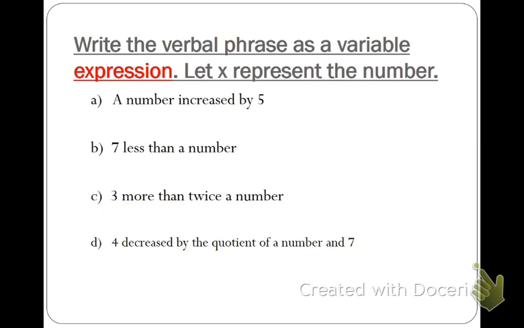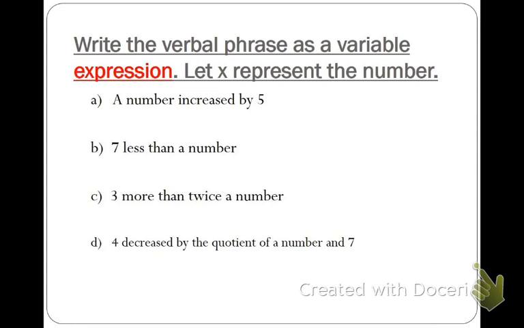So read me what problem A says from left to right. A number increased by 5. Okay, a number increased by 5. First things off, do you guys see any of the parenthesis words? Do you see the sum of or the difference of in that problem A? Nope. Do you see anything with the word than in it? Nope. So we're just going to read from left to right. Instead of writing a number, I'm going to put a variable. In my directions, it said let x represent the number. So let's write it down first, x.